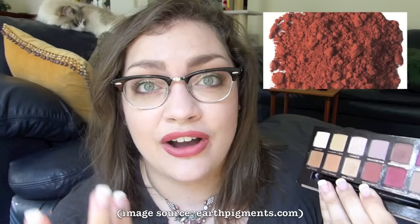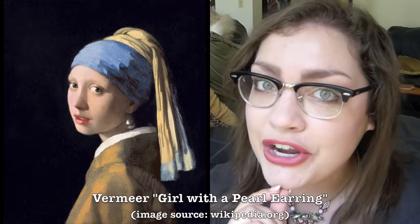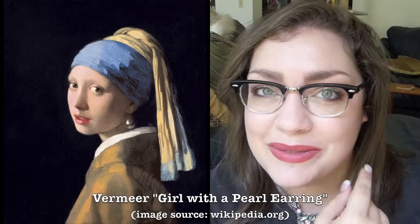Stuff like the ochres, like the golden ochre and red ochre, are very common pigments used in paints as well. Vermeer was a painter. I don't know what the color has to do with anything, but maybe it's a play on his very famous painting, The Girl with the Pearl Earring. Beautiful painting, actually a very good book as well. I don't know if that was supposed to symbolize the pearl or something. Tempera, again, I don't know that it really corresponds to the color here, but it's a fast drying paint medium that was used a lot during that time.